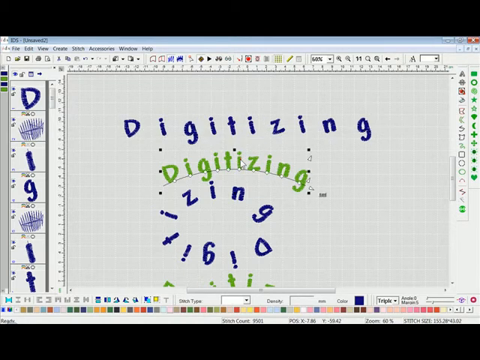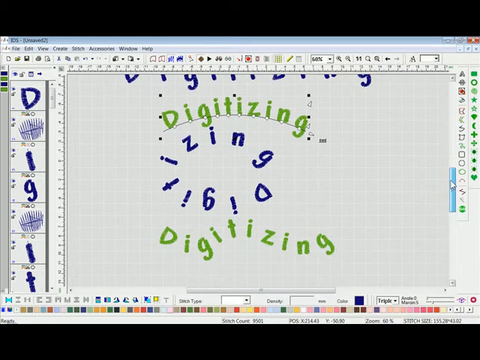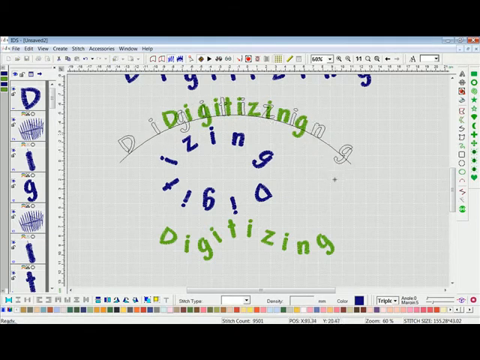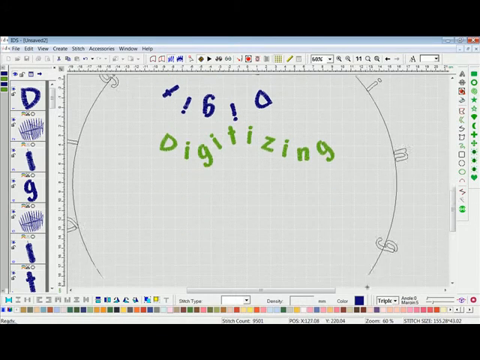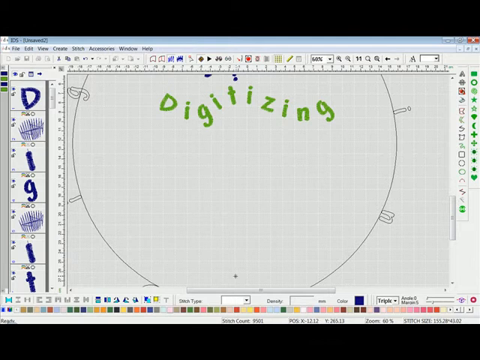Now I will left click on the arc text path, and with the arc text path we still do have the three arrows, but the arrows are going to do something a little bit different. Now the white diamonds on each text path will do exactly the same thing, in that they control the letter that's above the diamond, or the letter that's associated with that diamond. If I place my cursor over the arrow pointing to the right of the last letter, as I left click, hold, and drag, it will change the spacing, but you can see that I can actually input it eventually into a complete circle.